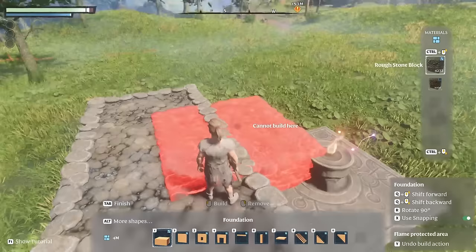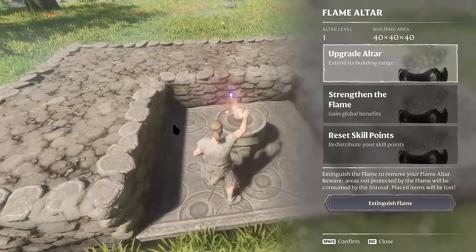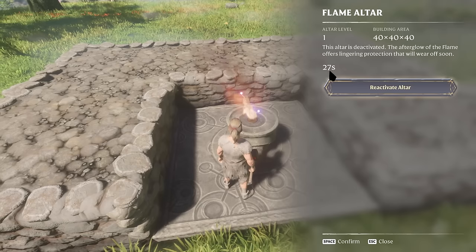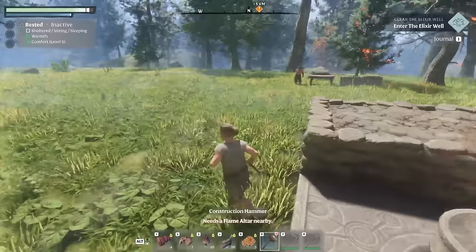But now the problem is the flame altar is far too low down. So what we can do there is, if we come out here, we can commune with the flame, and right at the bottom here we can extinguish that flame. So click that. Are you sure this will reset your protected area? Yes. It'll now take 30 seconds of a timeout before that disappears. So we can leave that. I'm going to have to make another one.